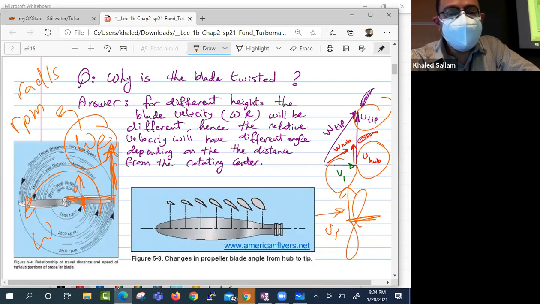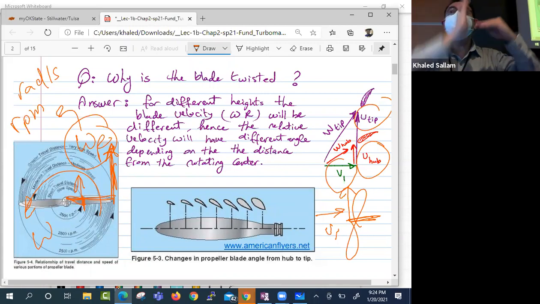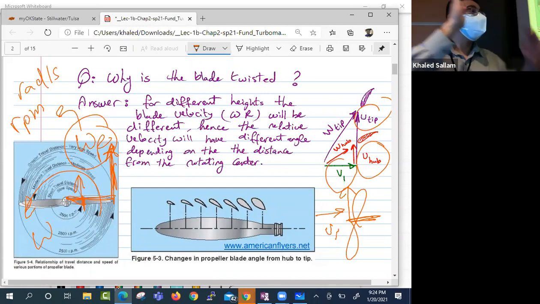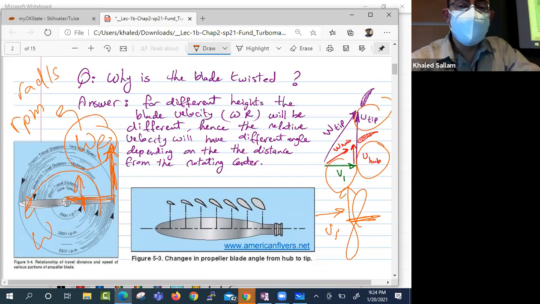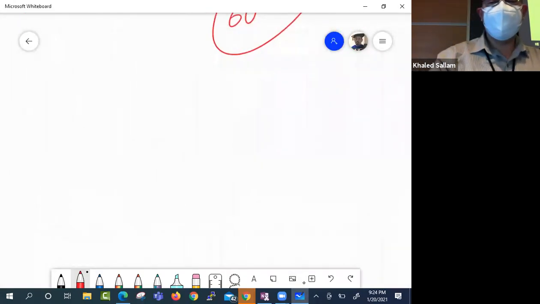So this is V absolute, V1. This is the wind coming. But depending on the velocity of the plate, V relative will be different. Different in magnitude and different in direction. Okay? So what is this equation? How did we come up with this diagram? Because that's the hardest thing.